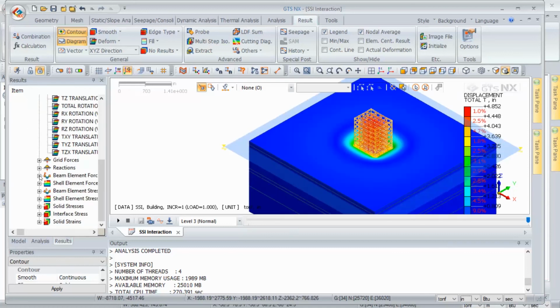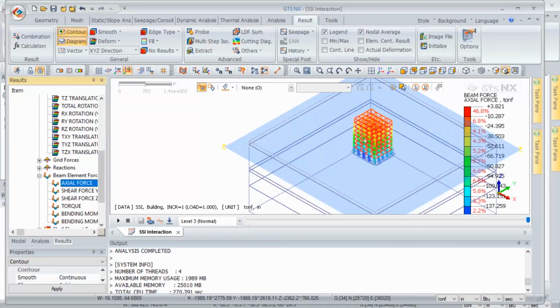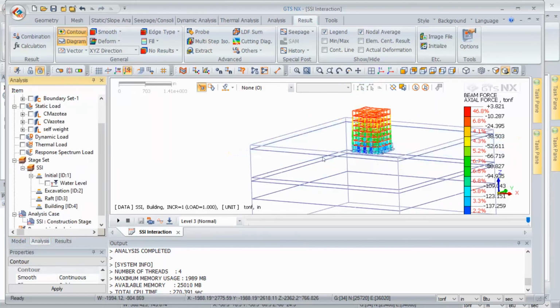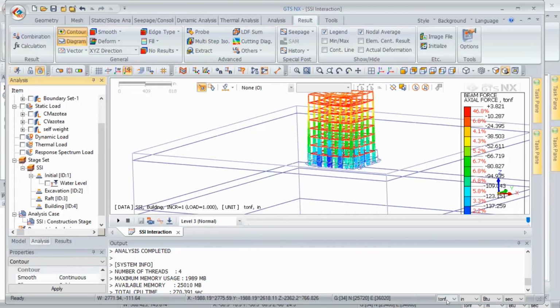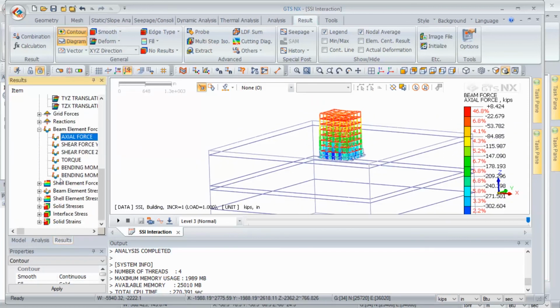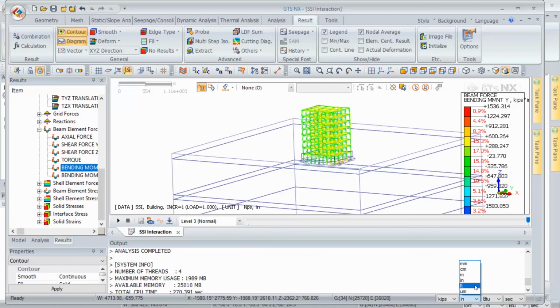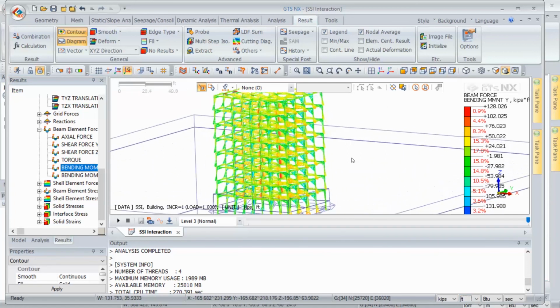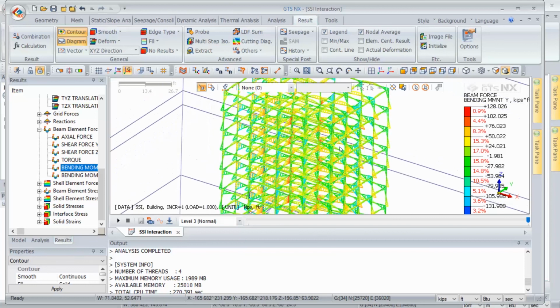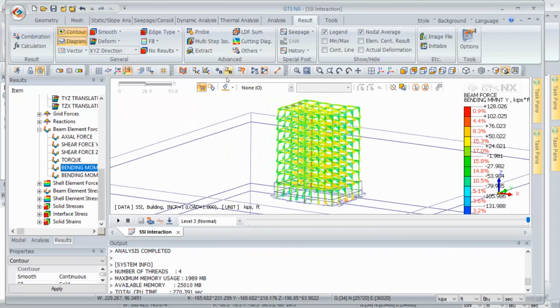And the program also gives us output values directly to the structural components, like the axial forces, and the moments. And of course, these would be compared directly to what would be the other approach. But the software does give you outputs just like you would see in the structural software.